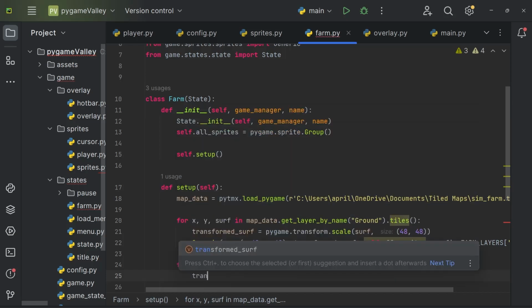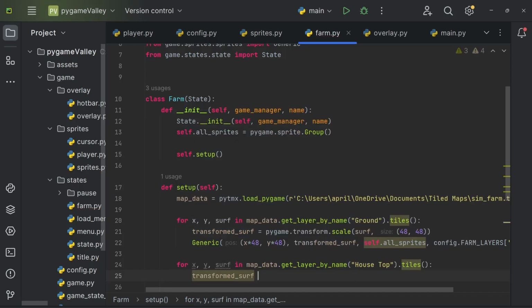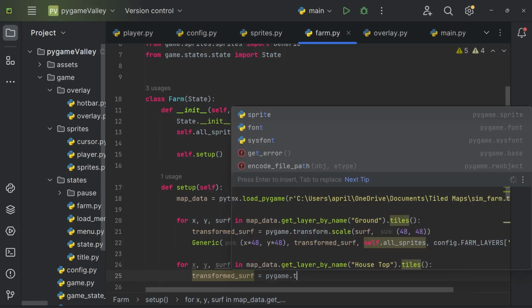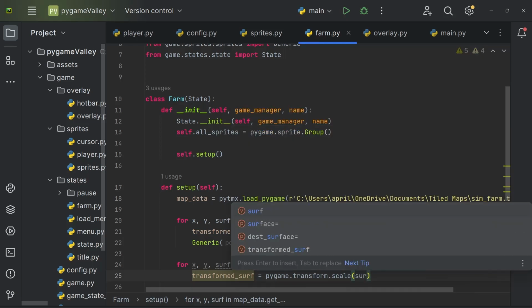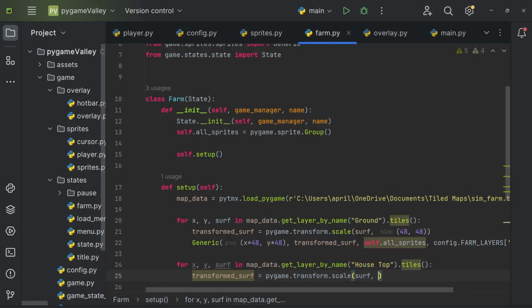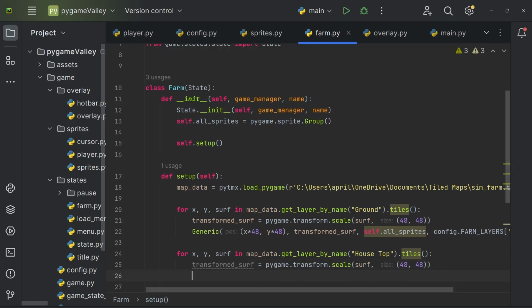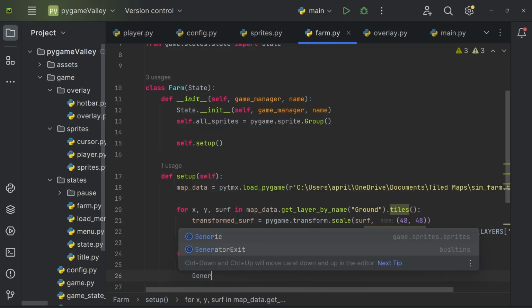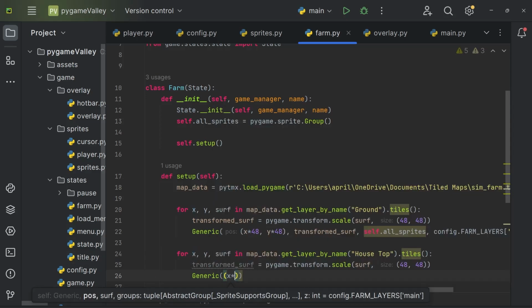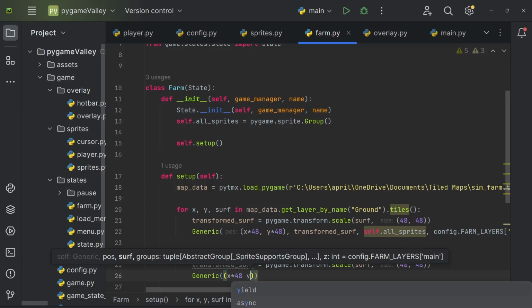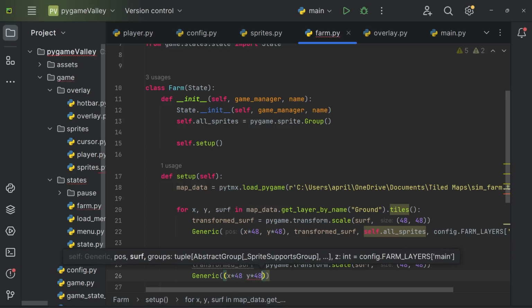We'll do transformed surf again is equal to pygame.transform.scale. We'll do the surf, and that's going to be 48 by 48. And then we'll do Generic. And then in a tuple, we've got x times 48, y times 48.